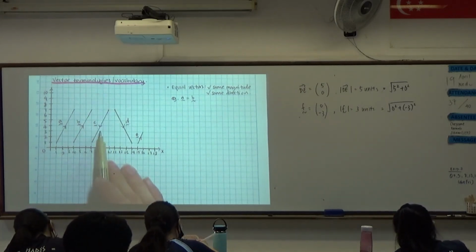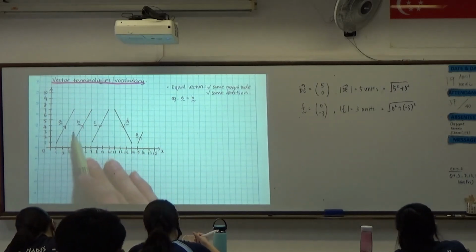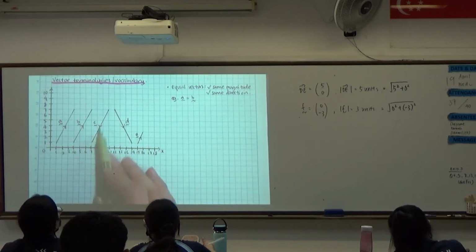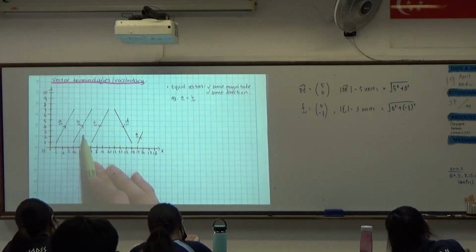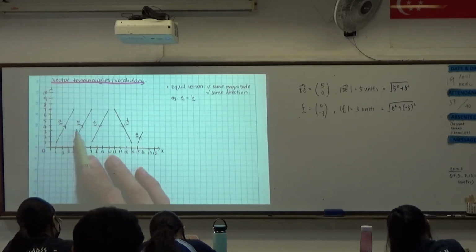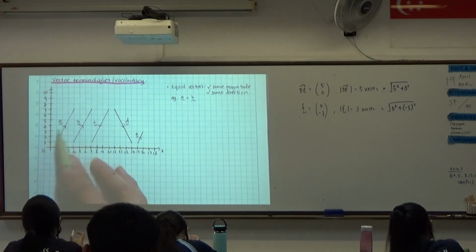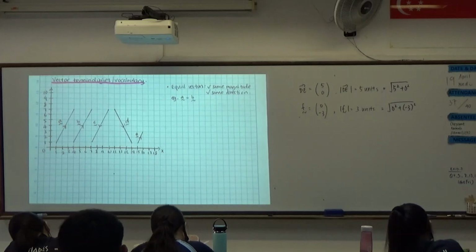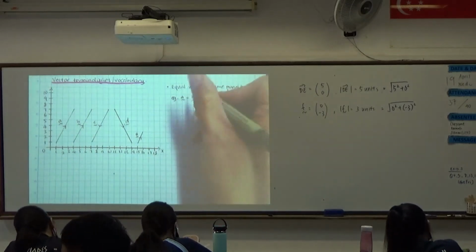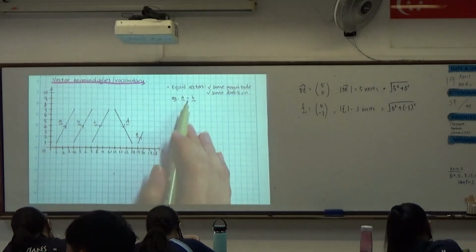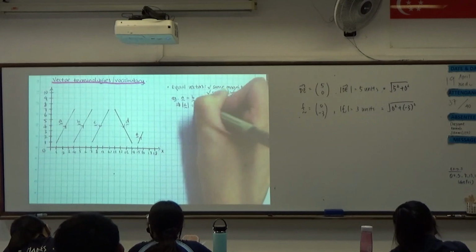However, for vector C itself, while the length is clearly equal to B and A, that means the magnitude is actually equal, the direction is actually not equal. Therefore, C and A versus A and B are actually not considered equal vectors. Only A and B are considered equal vectors. So, the implication about equal vectors is that if vectors A and B are equal, then it implies that the magnitude will have to be the same.